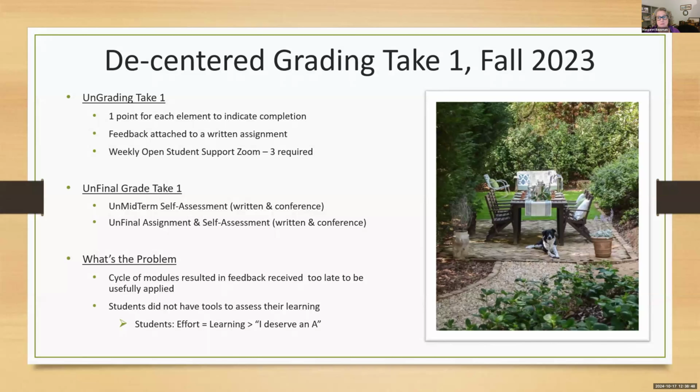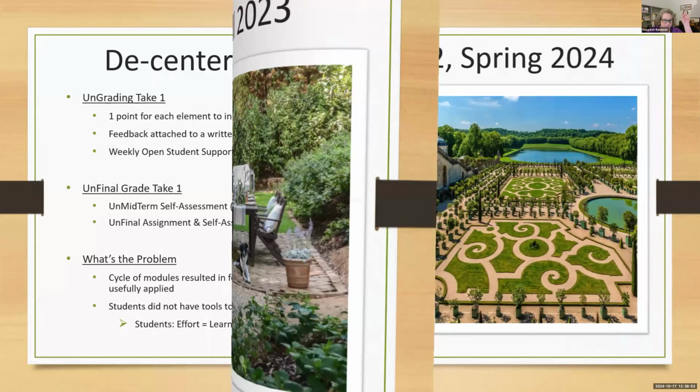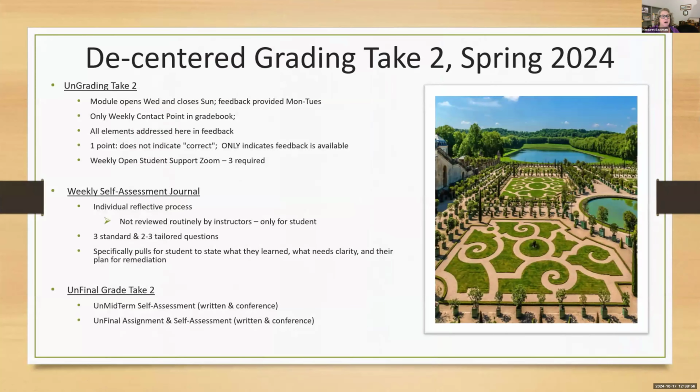So next semester, we did a little more. Hang on, my slide didn't go forward. Here we go. So one thing that we did was we changed the structure of when the modules open and close. Now they open on Wednesday at midnight and they have till Sunday to complete them. And Stephanie and I, this really ended up being a tremendous gift to ourselves, committed to grading Monday and Tuesday. And instead of trading weeks, we split the class. And now every time students go in to start a new module, they have feedback to review from the previous week to apply to their ongoing work.